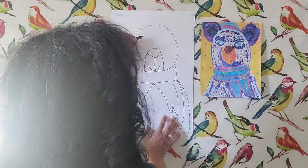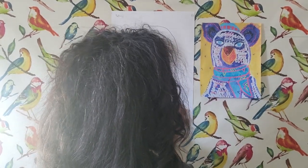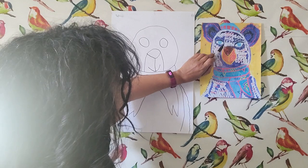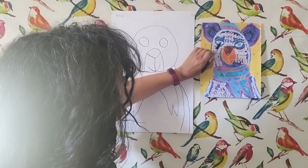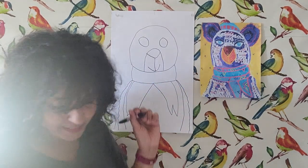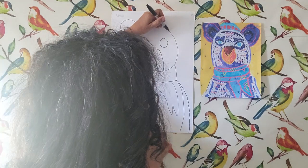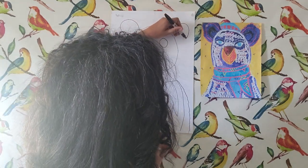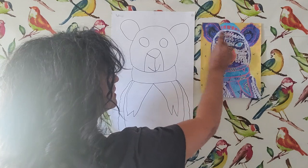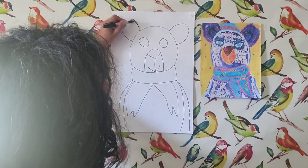Now you're going to add the eyes — these eyes look like they're looking straight ahead. I'm going to make a more circular shape, but this is a more realistic eye so you can always try that. If you want to do this eye it's just like a smile and then a frown on the top, and then a smile and a frown. So now I'm going to add the ears — it's got kind of a teddy bear look right now. You can see there are some layers on the ears — you could add that on yours as well so it has that fuzzy look to make it more realistic.